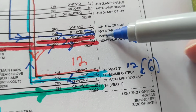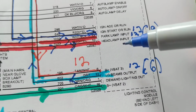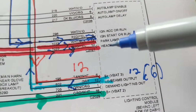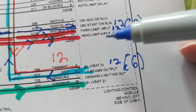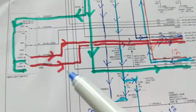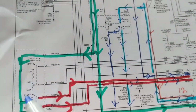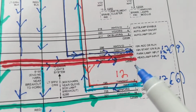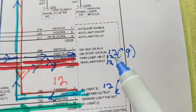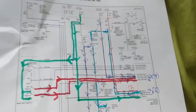Either we want the parking lamps on. We're giving this a command. Put on the parking lamps. I want the parking lamps on. Or we're giving this a command. I want the headlamps and I want the parking lamps on. So I should get how much? 12 volts. Why 12 volts? Look, I didn't lose anything. If I don't lose anything through a switch or through a wire, I get 12 volts. I don't lose any voltage. 12 volts or 12 volts, as I put over here. Fine. So now we know the input.